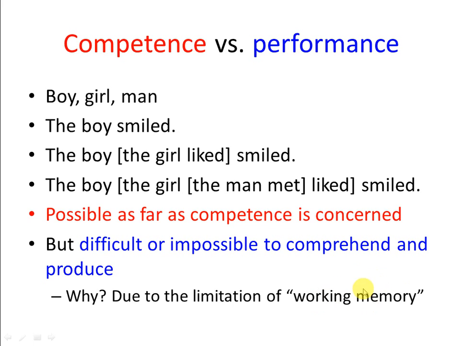And this is also an important concept in linguistics and second language acquisition research, but I'm not going to go into the details of this concept here. But our working memory is limited, so we can't really produce and comprehend sentences like this. But this is possible. This is grammatical in English. Okay. So what is possible in terms of competence and what is possible in terms of performance are different.